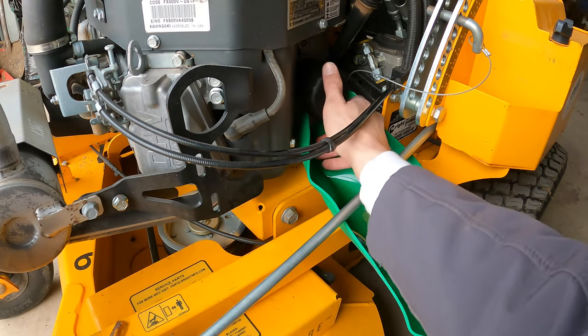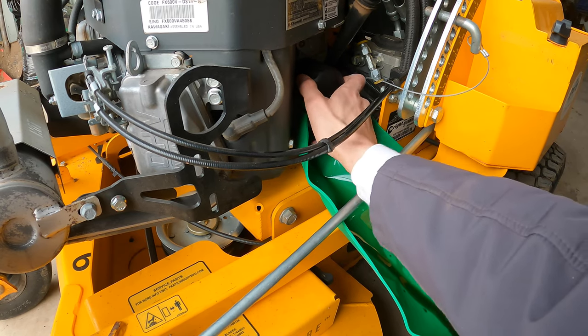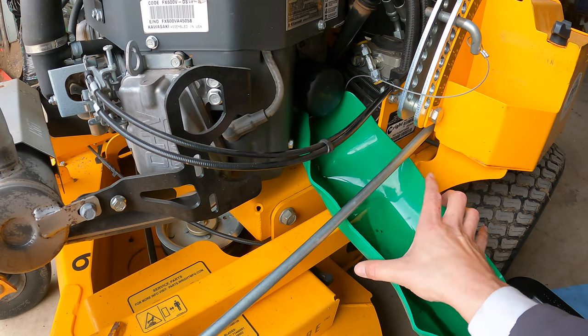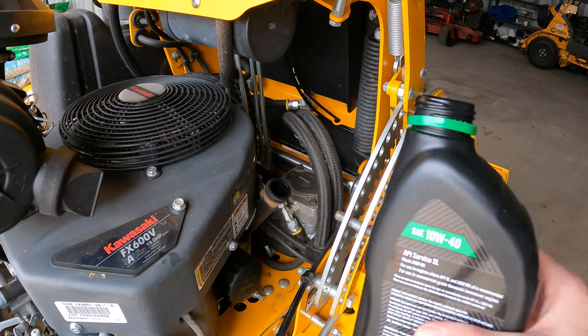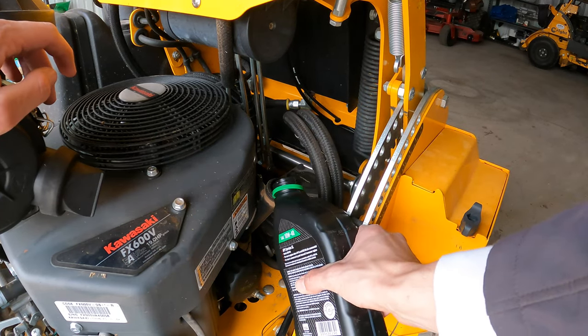If I can get it, there we go. This is something that you do not want to cross thread, because that would not be cheap. Pretty sure you'd have to get a whole new engine if you cross threaded that. But okay, check that out. I basically left no mess behind. So I think this engine takes about a quart and a half, but we're gonna put one quart, check it, and see what else we need.